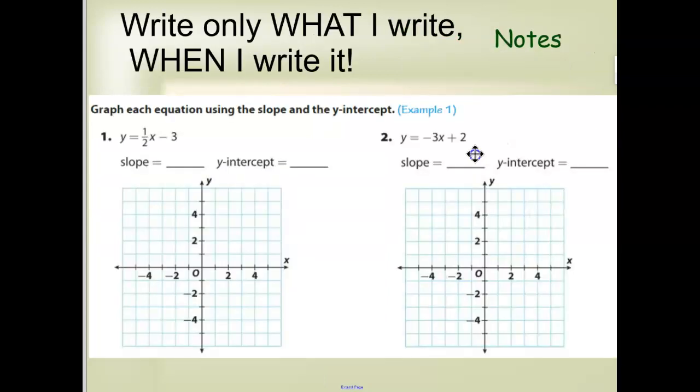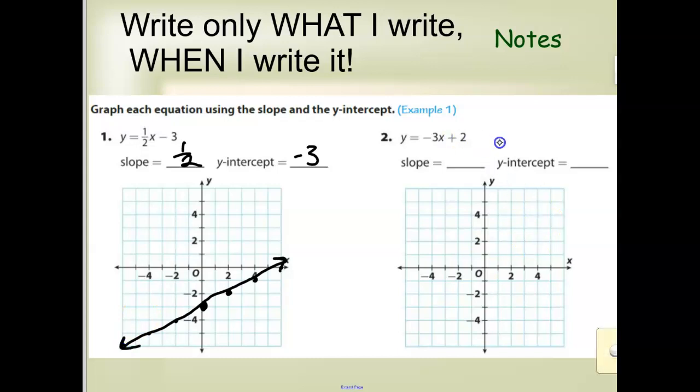Okay, you have a little note-taking paper there. Go ahead and start by identifying your slope and your y-intercept and follow those steps. We're going to do this together. So my slope is 1/2. My y-intercept is -3. I'm going to start with my y-intercept, and then I'm going to use my rise over run to plot my slope. So I'm going to go up 1 over 2, up 1 over 2. I'm going to keep going with this pattern just to make it easier for me. Down 1 over 2, down 1 over 2. But again, you don't have to do multiple points. It just makes it easier to graph it, especially when you don't have a ruler you can use.